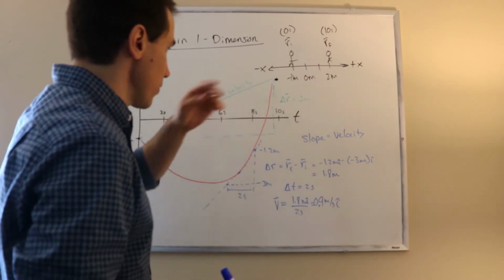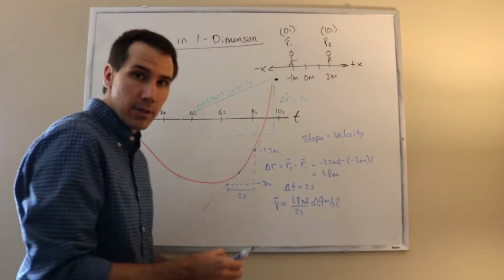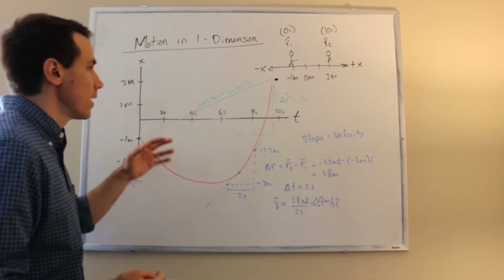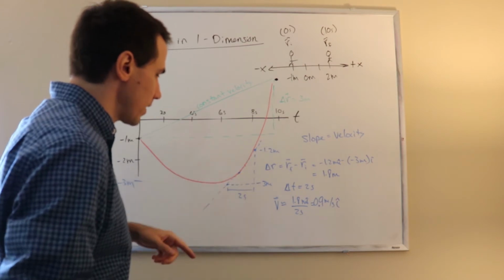which is bigger than 3/10 here, right? Notice that my slope is steeper. That means that my velocity is higher at this moment, right? So I have a higher velocity at this moment.